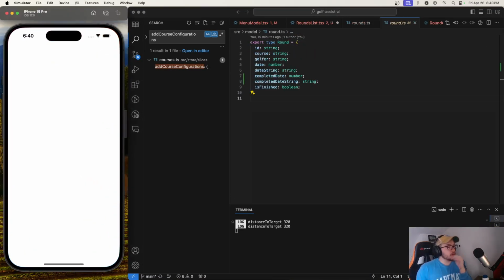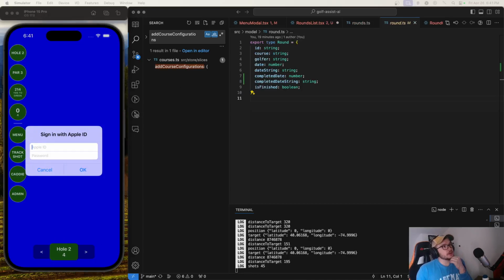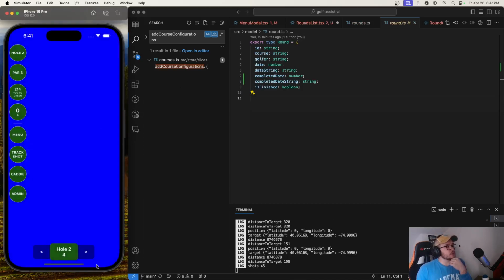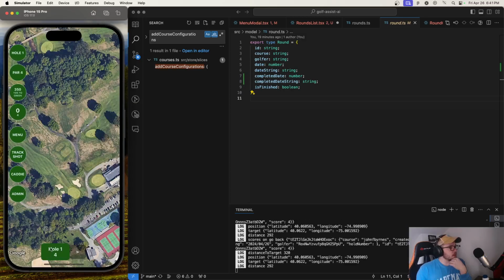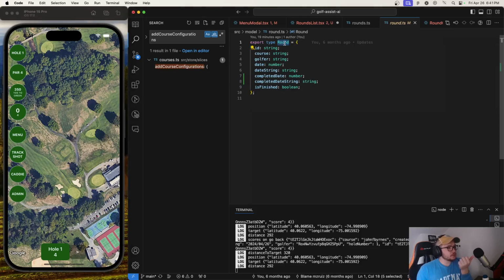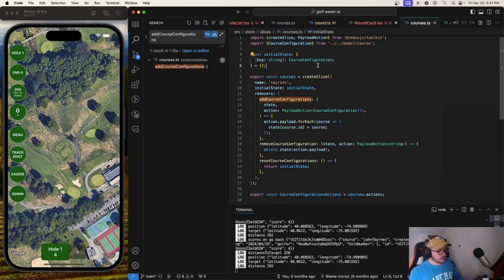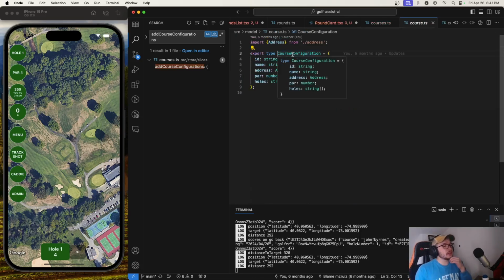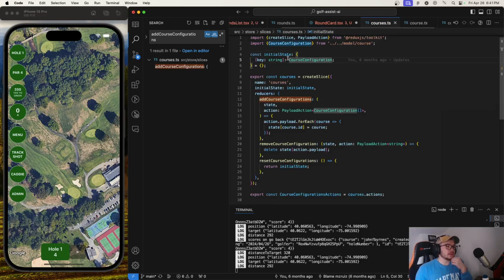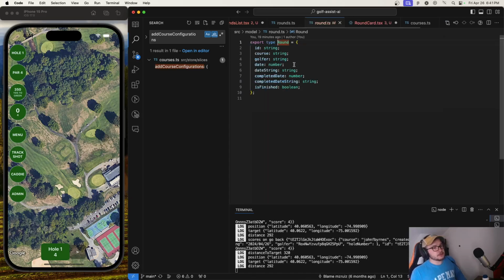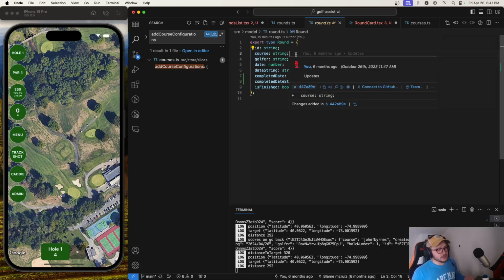Okay, so all I did in Firebase was update some data. That's when I was trying to click on OBS. Update data about a round. Actually, not a round, I lied. A course configuration, inside of Firebase. What was happening was for round.course, because we have a course document, this should just be the ID of that document, like a foreign key, right?